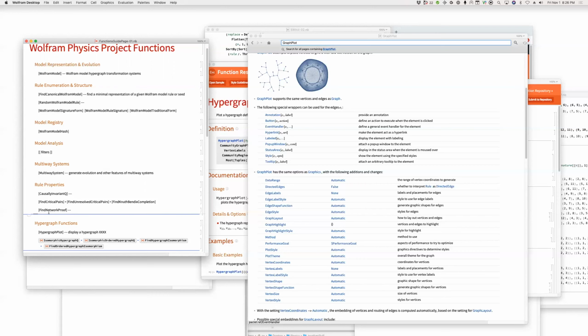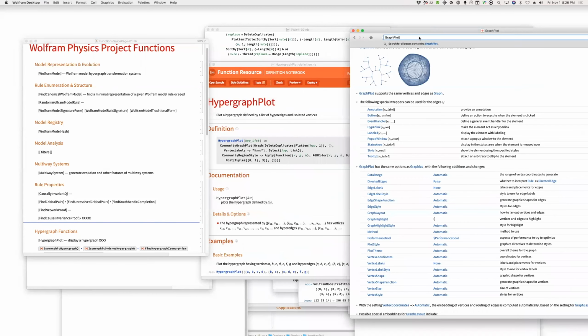I kind of know what it's for, but I don't know what it does right now. Yeah, FindCausalInvarianceProof, I understand. Presumably FindNetworkProof is a generalization of that, but I don't know exactly. Proving some property of a... okay, all right, let's come back to the hypergraph block.